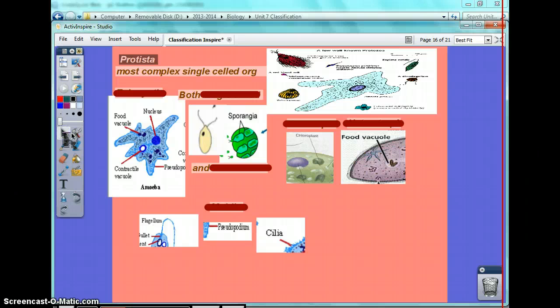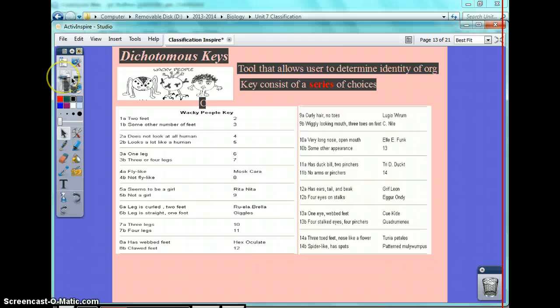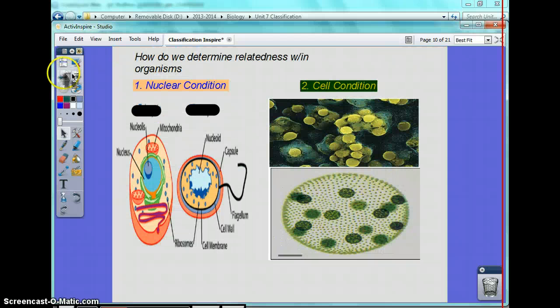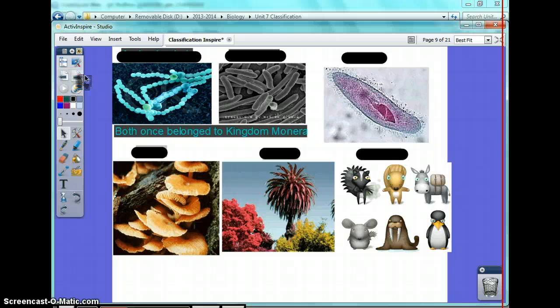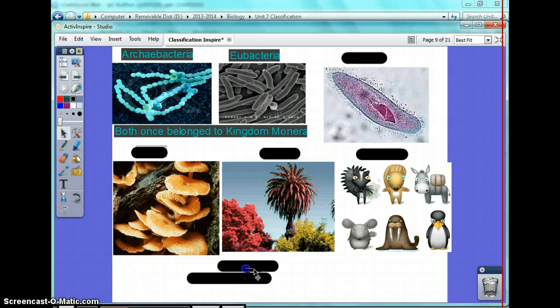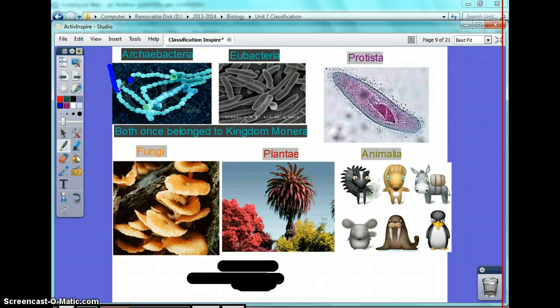So my next kingdom is Protista, or Protist. They are most complex single-celled organisms. As we move up from, if you notice, I'm going to go back a slide, and you can add this to your notes too. When I introduce the kingdoms, here, as you move up the kingdoms, you get more complex. So Archaea is the least complex, and what would be the most complex? Animalia. Now if I asked you, what is the most complex single-celled organism? Protista, because when we get here, we're multicellular, okay?